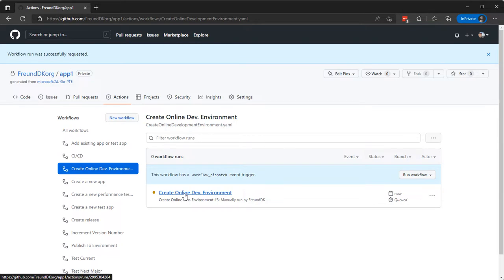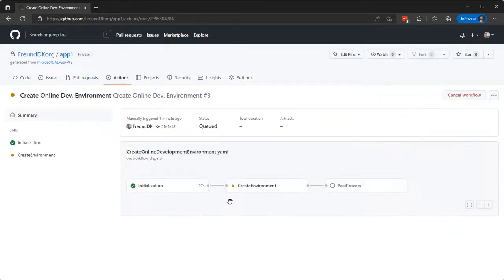And this workflow will not only create an online development environment, it will also compile the apps and publish those to the dev endpoint of the sandbox environment, meaning that I can after that modify my app and use a rapid application deployment to actually just modify something and press F5 and be up running right away. If you have multiple apps, this saves a lot of time because you will have all the apps published to the dev scope already after creating the environment.